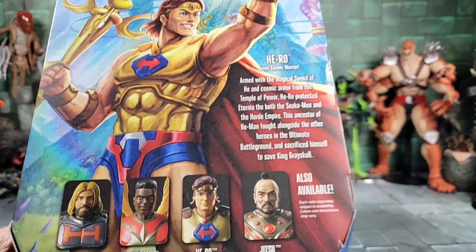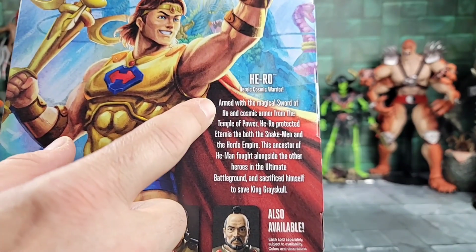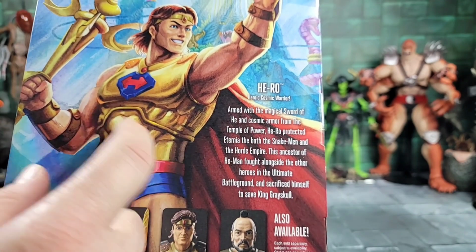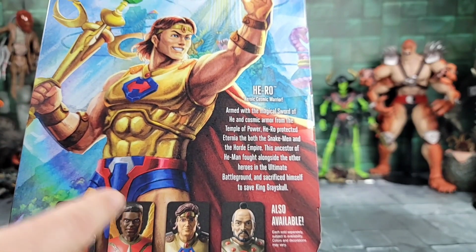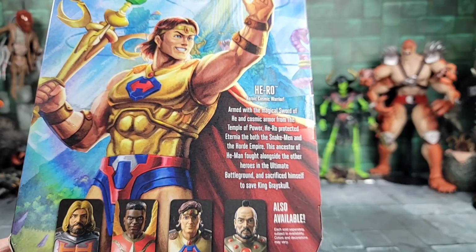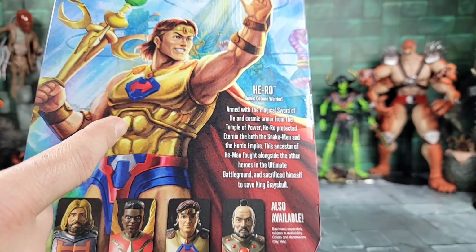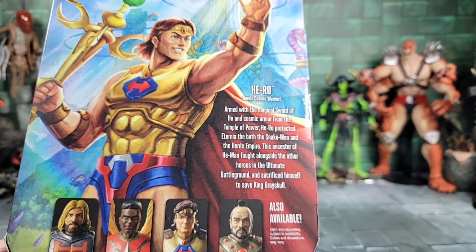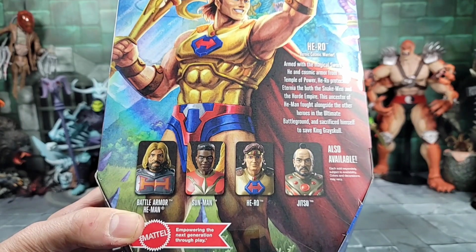But okay, anyway, bringing the bio for a closer look, you can pause and read that. Now, same thing here. Armed with the magical sword of He and the cosmic armor from the Temple of Power. Now, obviously, we have the cosmic armor and the staff, but I do not see a sword in there, of any power sword or sword of He. Once we get him out, we'll check it out. But here you go. Why would you say that? It's a very important piece for this character, and he doesn't come with the sword. I don't know. But anyway, here's the rest of the figures in Wave 6.